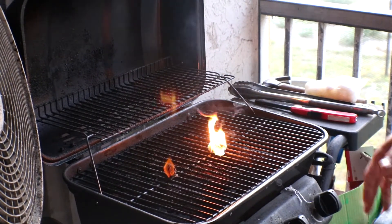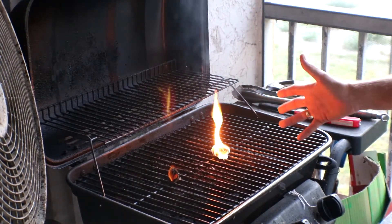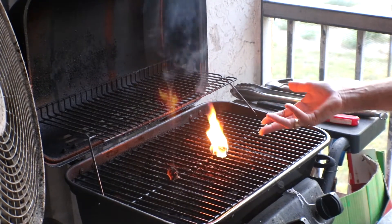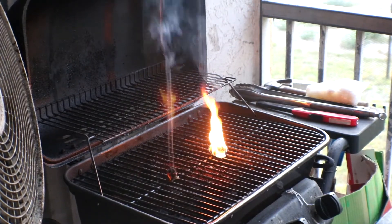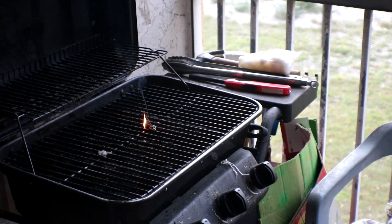This will give you time in an emergency situation, or if you're stuck in the woods, to build your fire — put your sticks, your kindling, your small pieces to start building that fire up. The cotton ball with Vaseline burned for about three to three and a half minutes, which is really great because the plain cotton ball by itself really didn't last much past 30 seconds. So the three and a half minutes of burn time should be plenty of time to get your kindling going. Let's move on to our second fire starting method and see how it turned out.